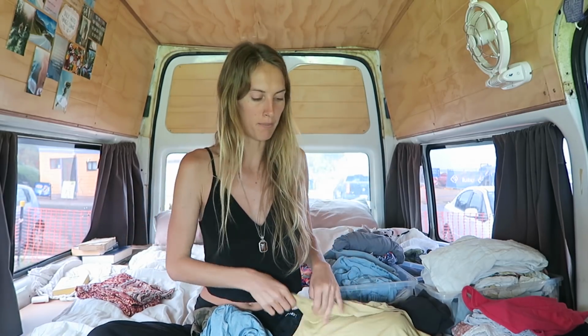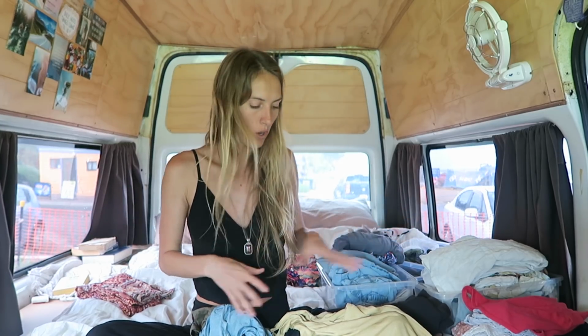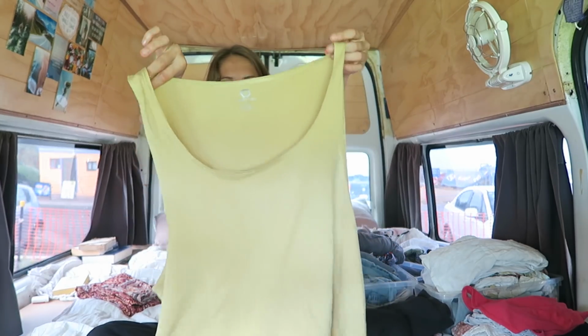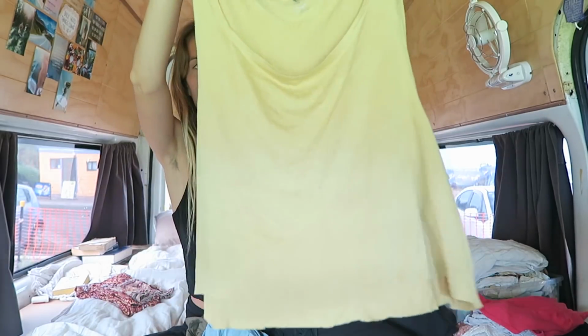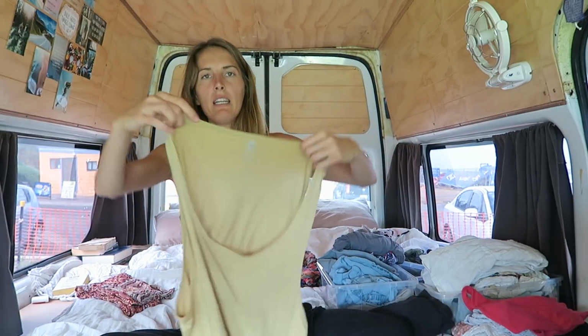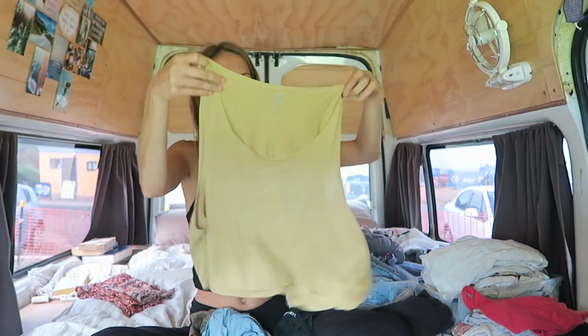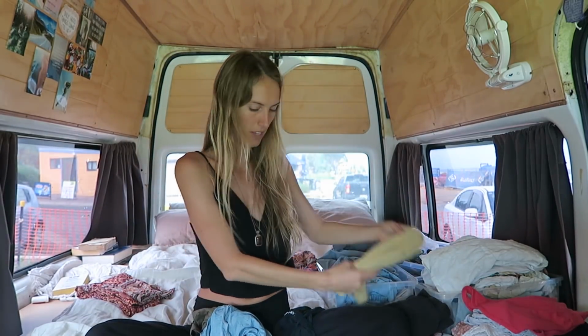What happens in the dyeing process that takes two weeks is that afterwards, all of the runoff gets put onto garden beds. So there's no chemical wastage or anything. It's just a complete cycle, and I really love that. These are organic. I think this one's the organic cotton one, and they're so soft and comfortable. So these are my new yoga tops. I've got this one.